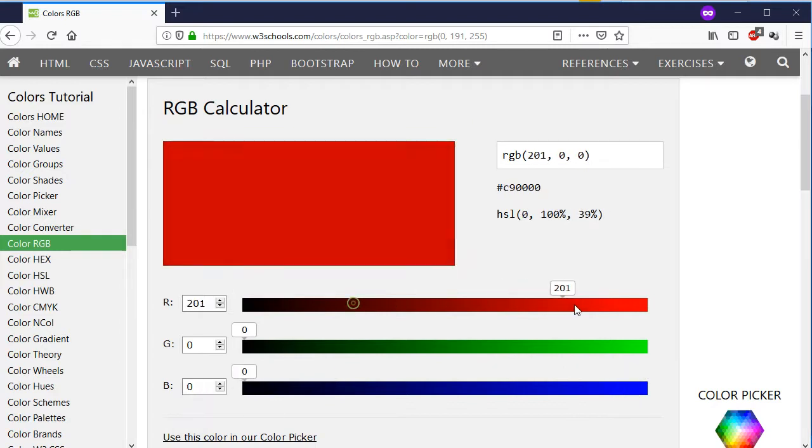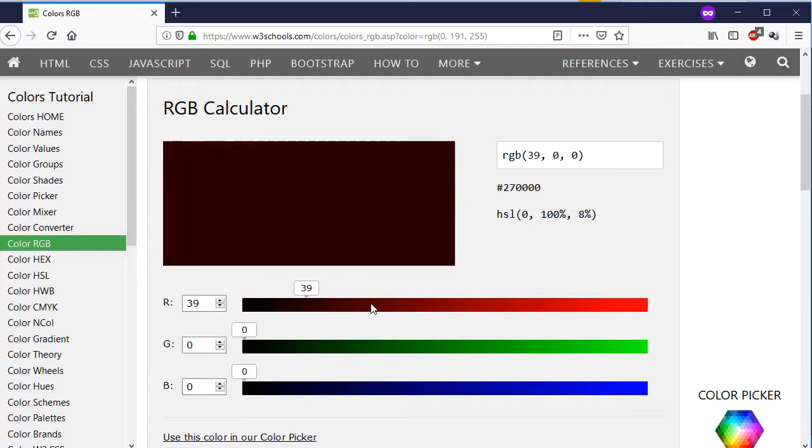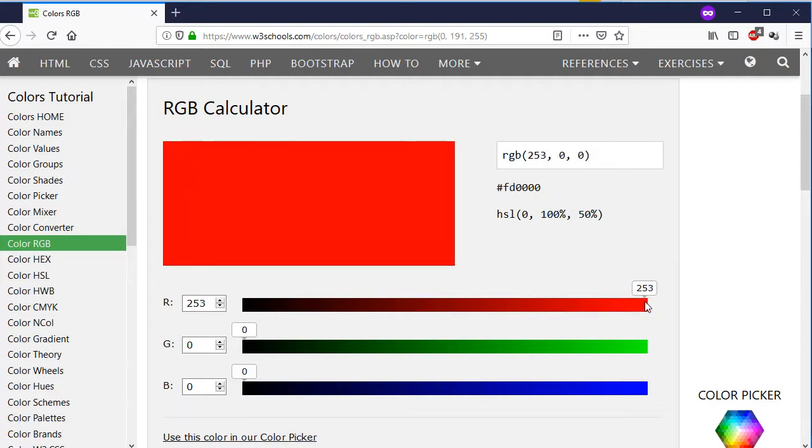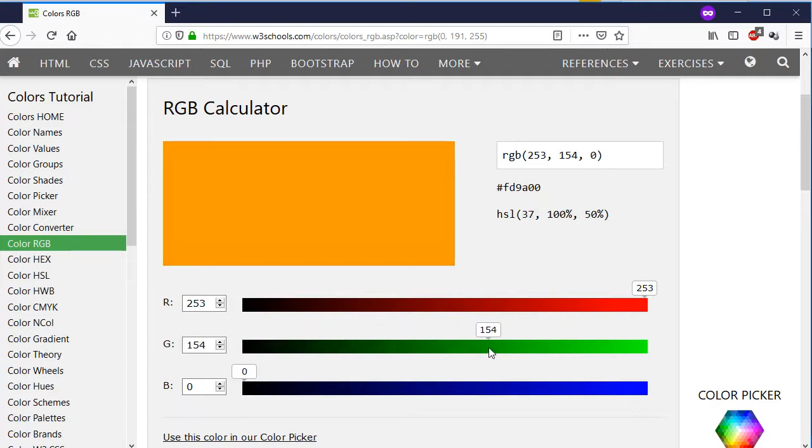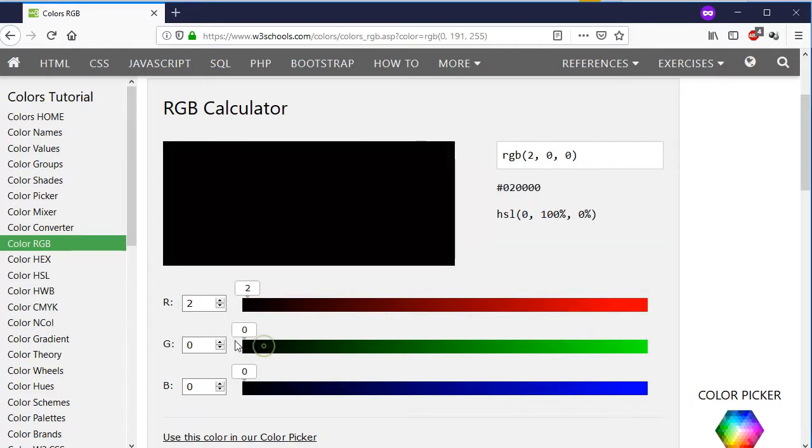And the same thing for the red. And if we take the red, for instance, and start increasing the green, it will give you a different color. You see, it gives you orange now and goes all the way to yellow. If these were switched, this would give you some slightly different colors, some sort of greenish, lime color basically. So that's how it works.